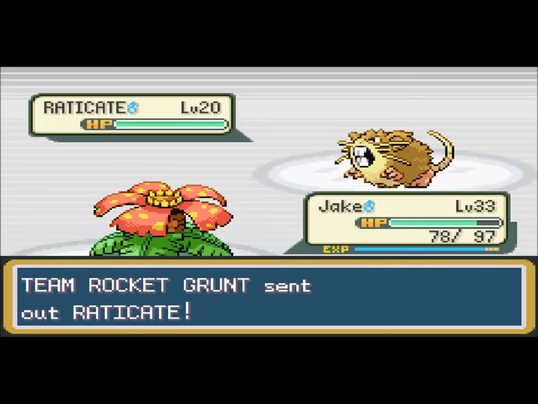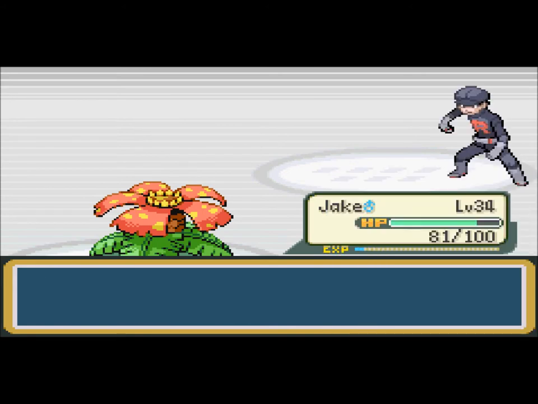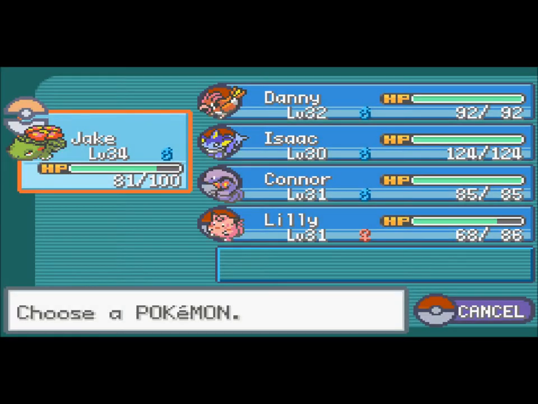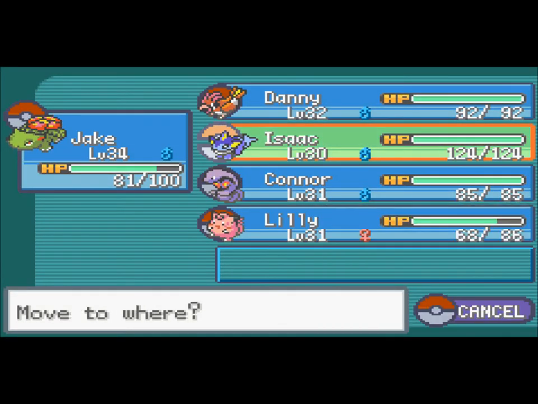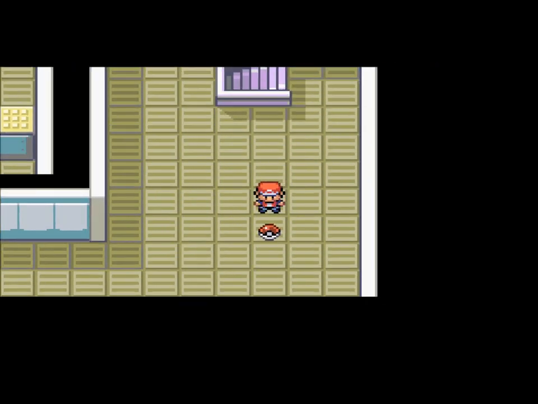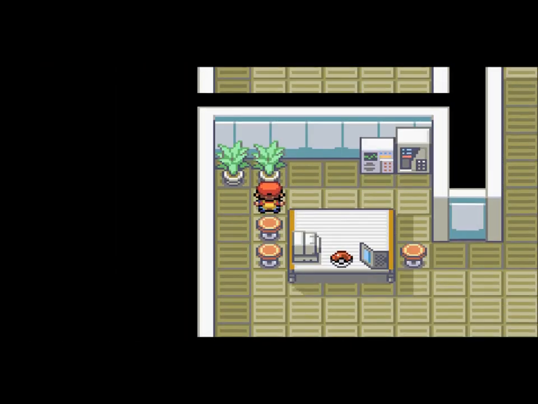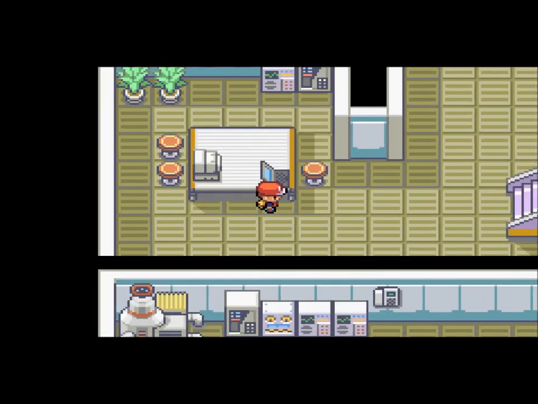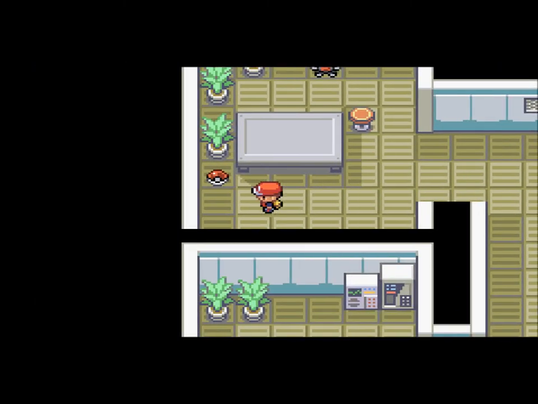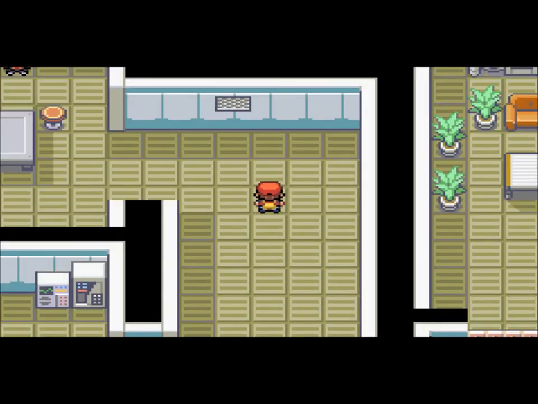Jake. Razor Leaf! Peace, bro! Level 34. Awesome, and we're gonna switch out now over to Isaac, because Isaac is my lowest level at the moment. But anyways, what's this? It's Black Glasses, okay, cool. Alright, anyways, floor 4, here's an item, what is this? A Max Ether, that's actually pretty cool. What's this? A Snatch, okay, we're lost right now.